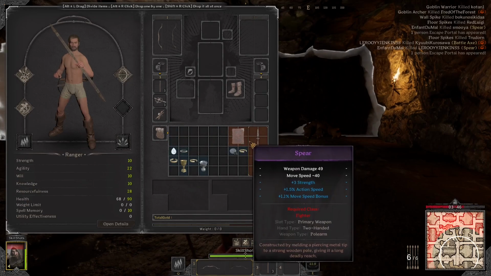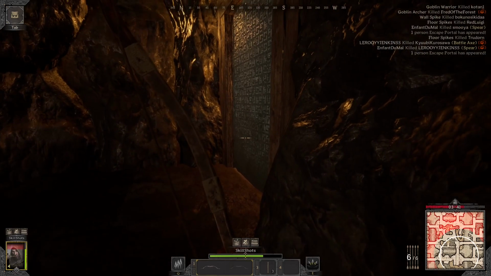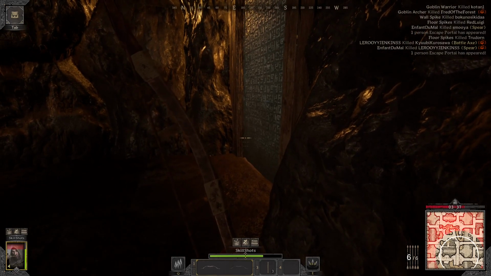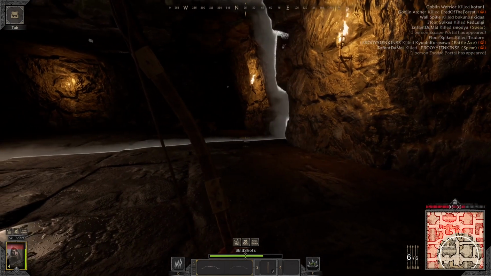So my main purpose here was, you know, defeat the troll. Now it's time to get out. This is kind of the issue I have with this dungeon. I really wish a portal would spawn after defeating the boss.